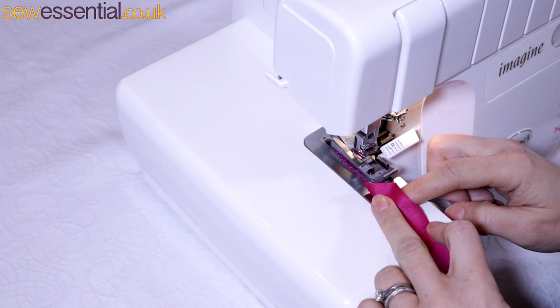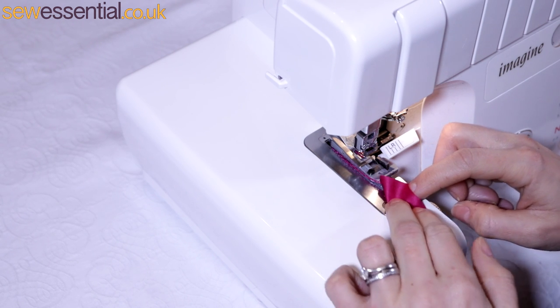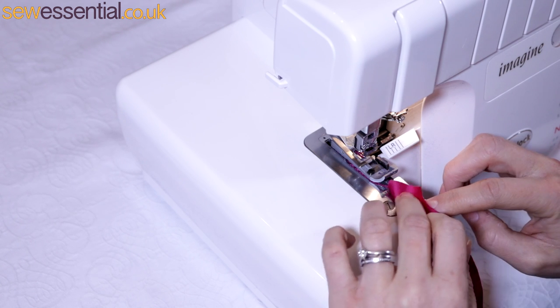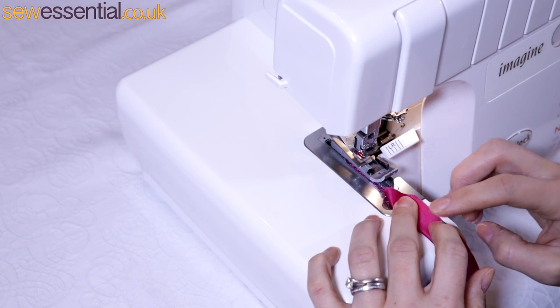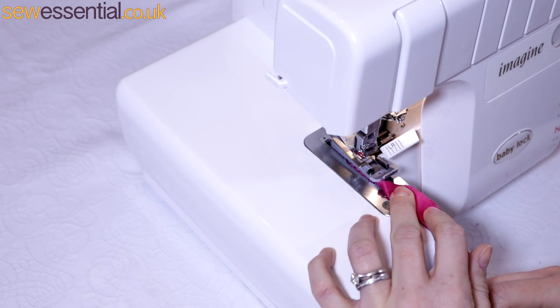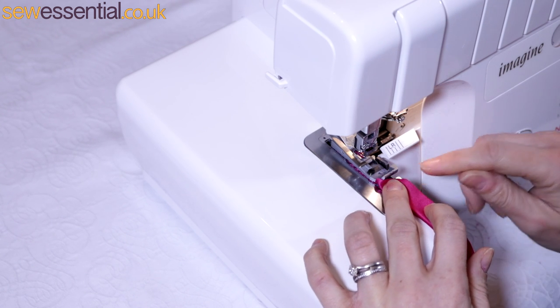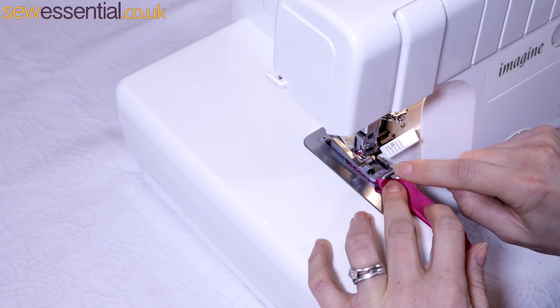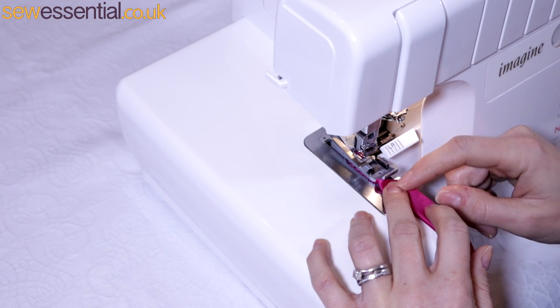So I need to position it right inside that fold. And then it says to do a 3/8 seam on the pattern, because obviously you want them to be nice narrow rouleau straps. I'm never quite sure how to pronounce that, but I know that to get a 3/8 seam I should line the edge of my fabric up with this marking here, because it's 3/8 from where the needle is to where that marking is.